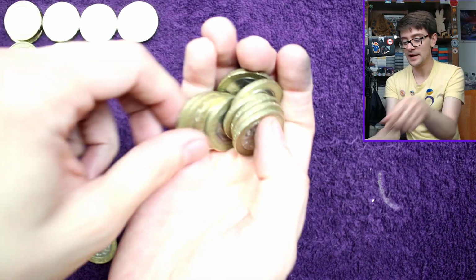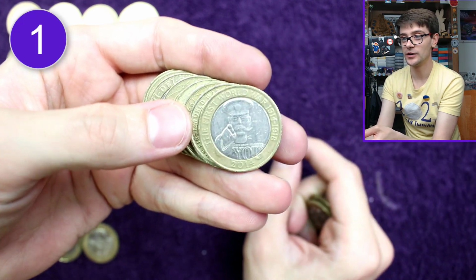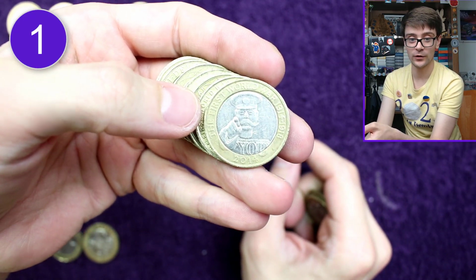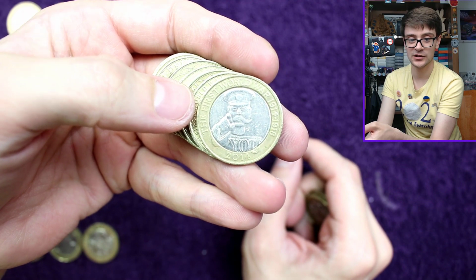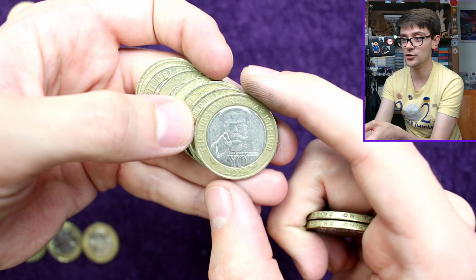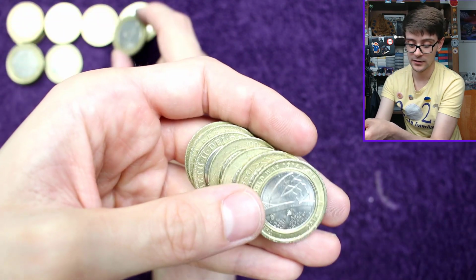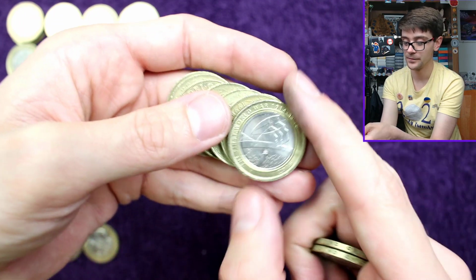We're on to the penultimate bag already. In my excitement, I have absolutely whizzed through these coins. Lord Kitchener, another one for the counters. We found one for all of the counters, apart from Shakespeare's, yes. Oh, other than the Commonwealth Games, naturally. But we'll check for the mule error. It should say £2 at the bottom on the obverse. On this one it does. No mule error to be had here.